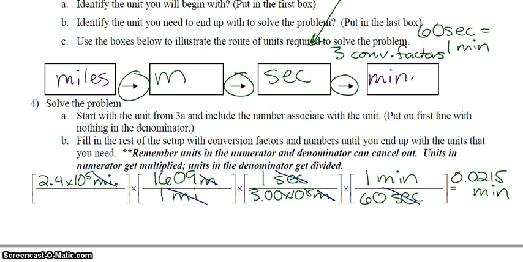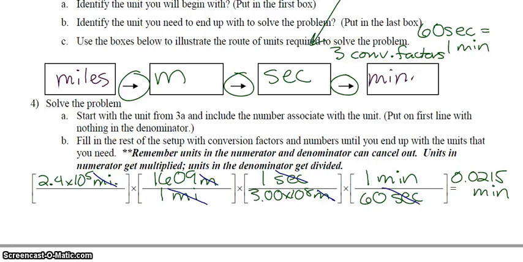To be honest, that is not the time it takes light from the sun to reach Earth. It's longer than that. My starting value is a little bit off. But mathematically, from the problem set numbers we have, that's what you should get. If you don't get that, it's probably a calculator entry issue, and you can come see me for help with that.